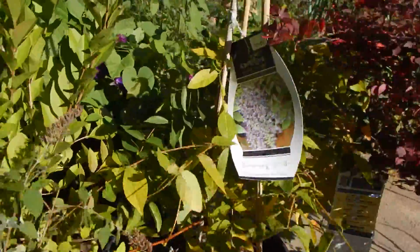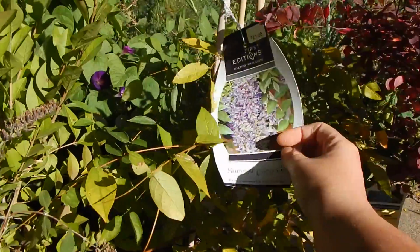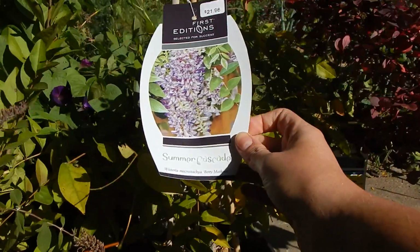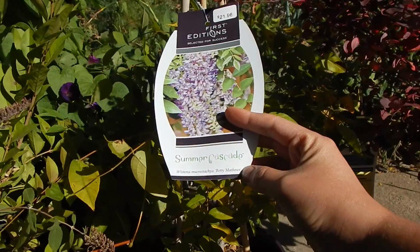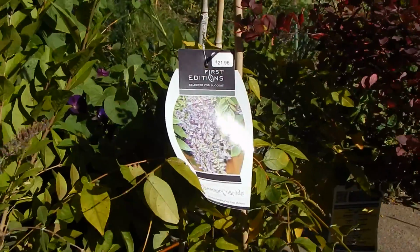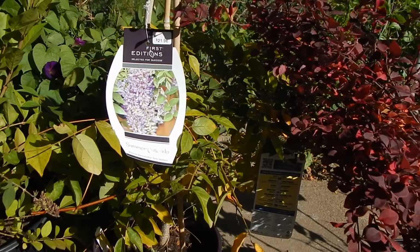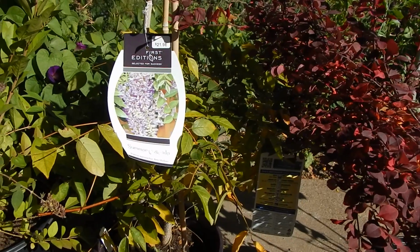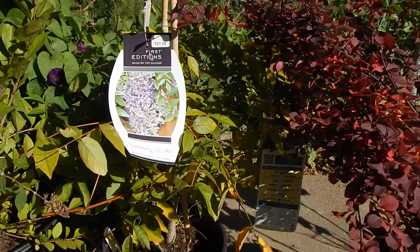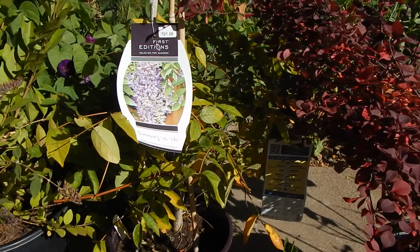All right, just two more left. Next, we bought this wisteria. It is hardy to zone 4, and the variety is called Betty Matthews. We have never grown wisteria before, either of us, either at our homes with our parents or obviously at Sheltering Woods. So we're really excited to grow it, but we still need to figure out where we're gonna put it.